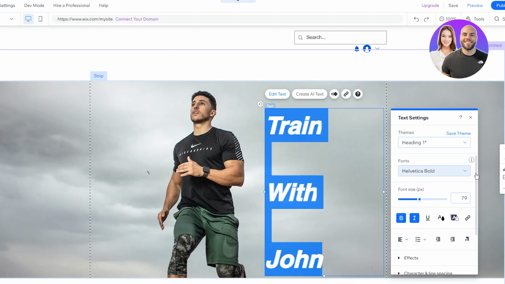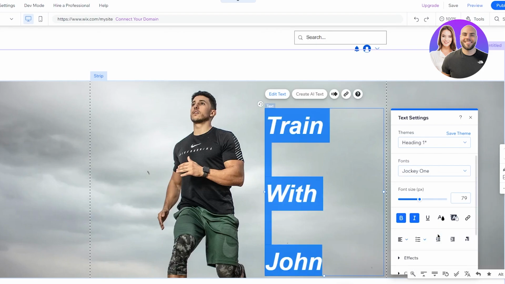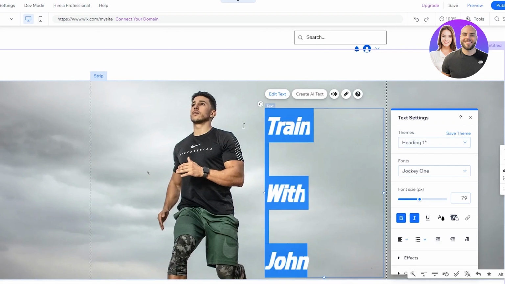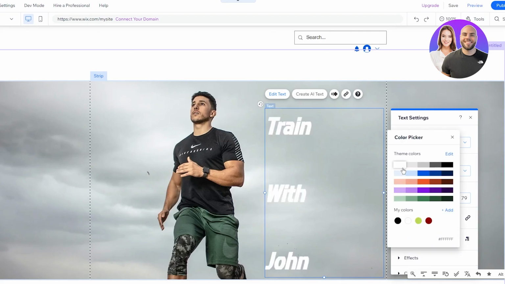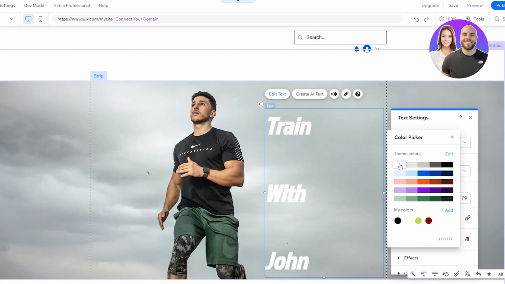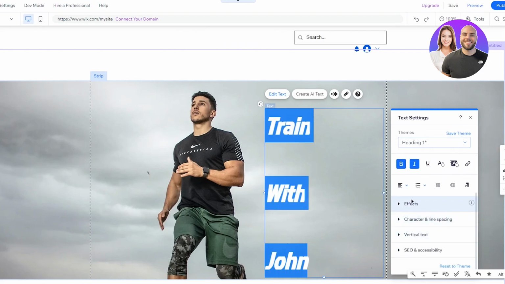And you can change the font accordingly for yourself if you want to. So let's say I'm going to go with this font. And you can also change the color. So I'd say in this case, the color white would look better. I'm going to go on color and change the color to white. And then once you do that, wait, it didn't change it. Yeah, there we go. So once you change it to white, let's give it an outline effect.